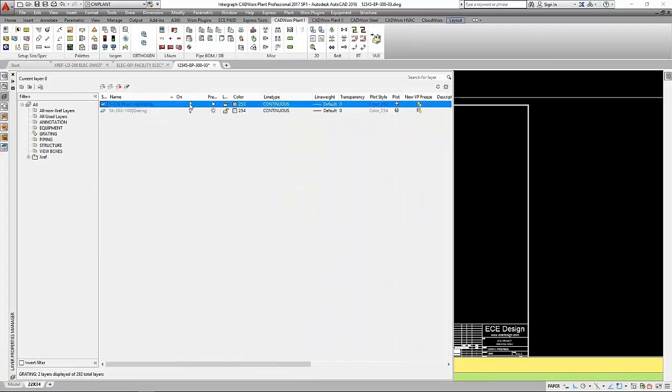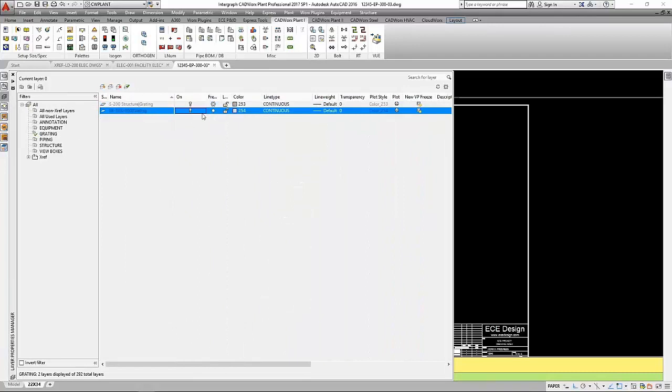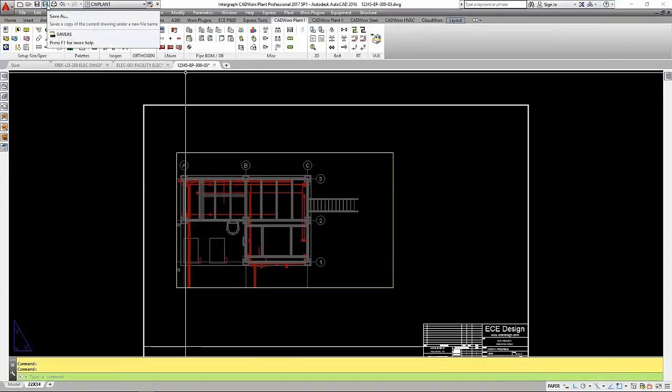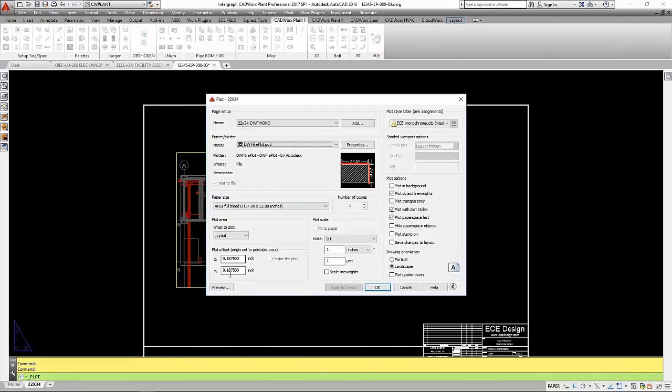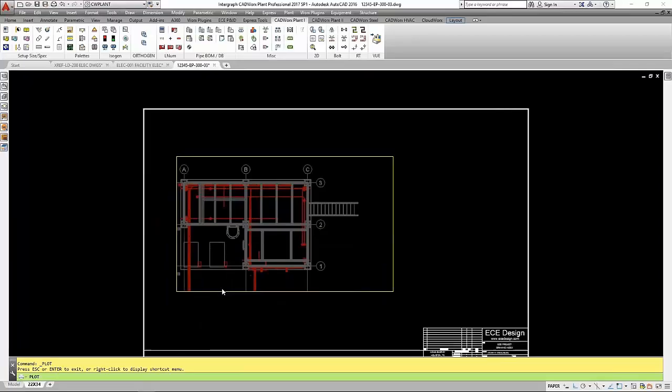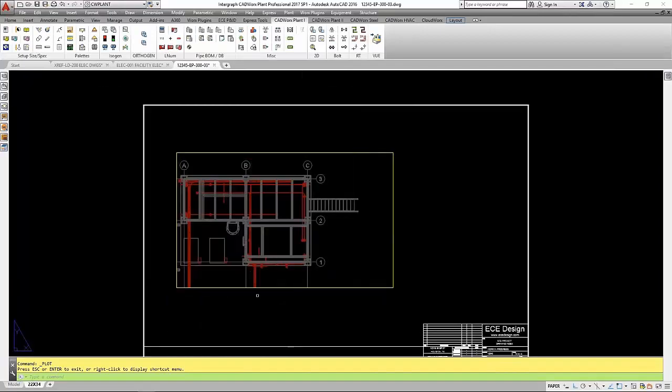Got a layer property specific for grading, so I can get right to my grading, because that's always a challenge on my projects. So just by setting up a layer property, we're able to very quickly get to a view where those decks are no longer hiding my conduit and cable tray. Excuse me.